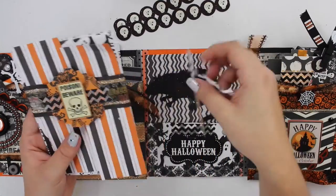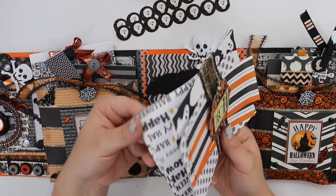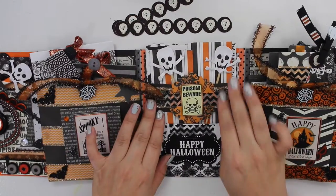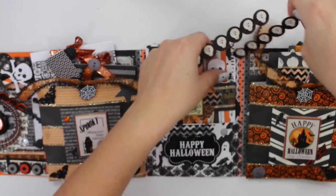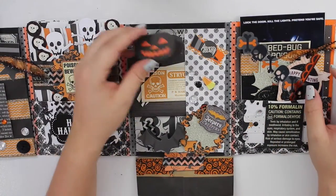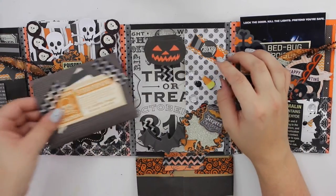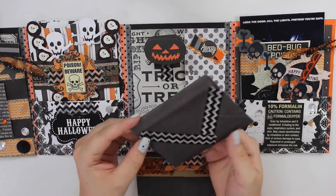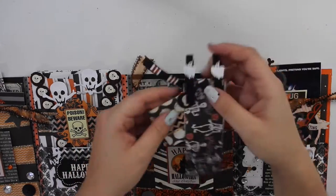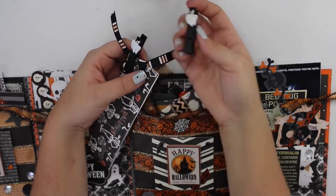I made sure to add a little bit of a pop of orange behind those skulls so they will really pop, and here's a little glitter rat. I added another jack-o-lantern and bat accordion with some stickers, and in this envelope that I made I just added a few little trinkets here and there. I punched some more brads in — that's what that spiderweb is. And here are my little ghost brad clips that I made.